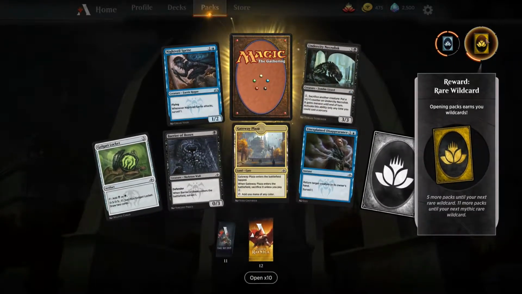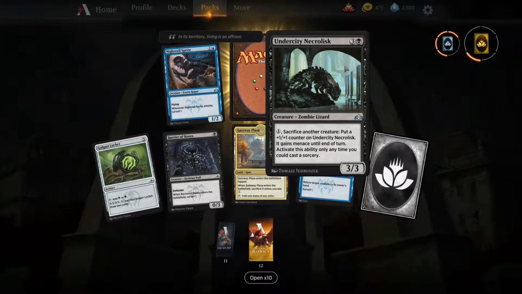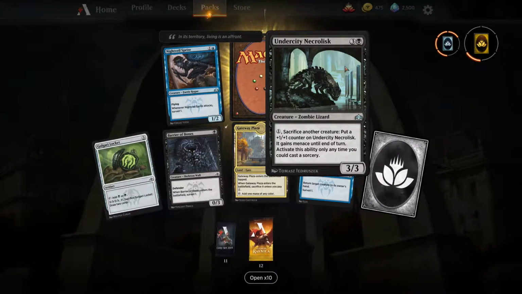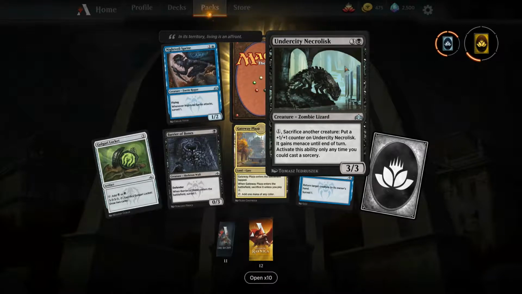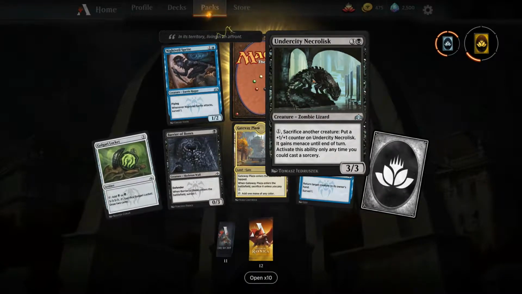Oh, and we got our rare wild card. Undercity Necrolisk? Yep. Sacrifice another creature and pay 1 mana. Put a +1/+1 counter on the Necrolisk. It gains Menace until end of turn. Activate this ability only any time you could cast a sorcery.